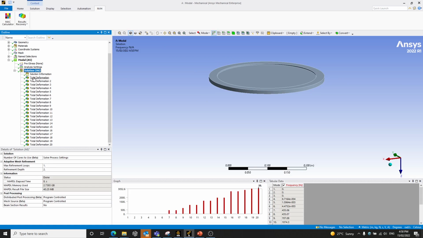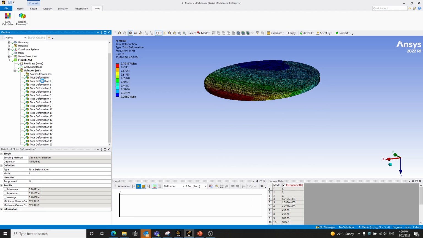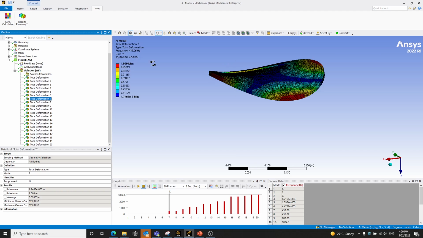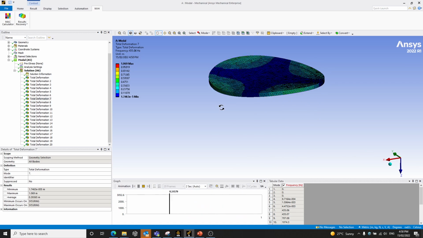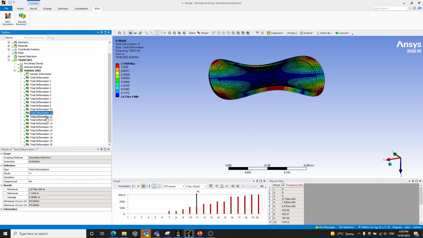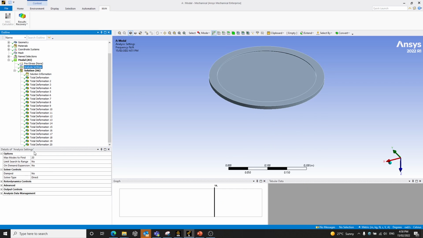So when you do a modal analysis, the first six frequencies are basically rigid body modes, as expected. And the first real structural frequency is number 7. It's a frequency of 435 hertz, and it's this bending mode, double bending mode here. And then, of course, the higher order frequencies are displayed here as well. So basically, we've calculated the first 20 frequencies in the model, where the first six are rigid body modes.